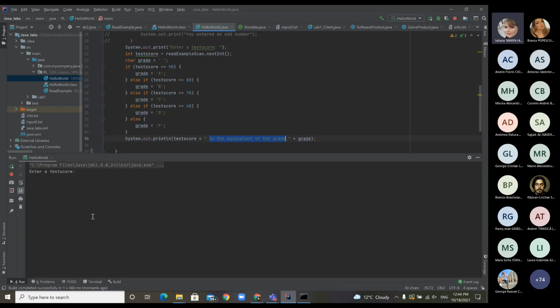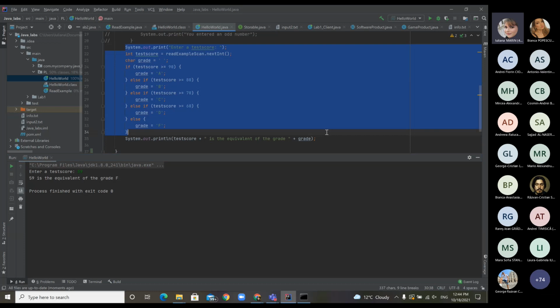So it will ask you which is the test score. Let's say it's 91, and it would be the equivalent of grade A. And so on. Let's say it's 59. 59 is less than 60, so it would enter the last case with else. Okay, so this would be the part for the grade.